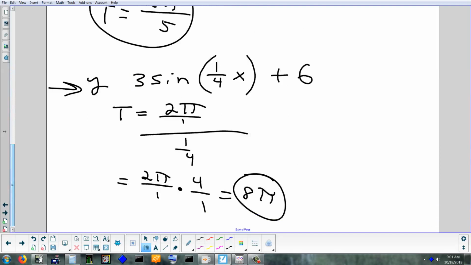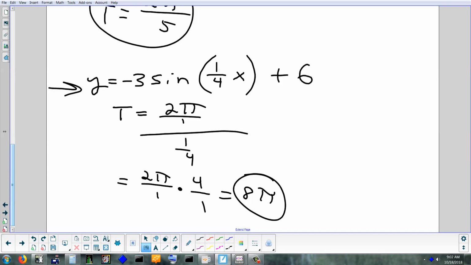What if I did this? What's the amplitude of that one? Still 3. Yep. So 2 questions will say find the amplitude, so you want to know what number to focus on. 2 questions will say find the period. Wait, so the amplitude's always the one in the front? It's the absolute value of the one in front. Yeah. Yep.